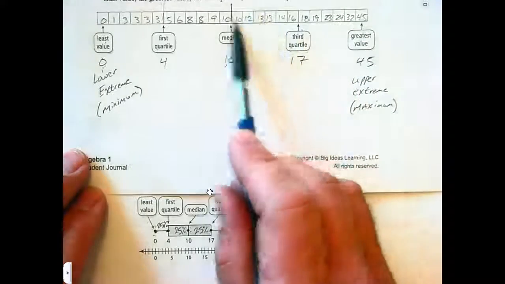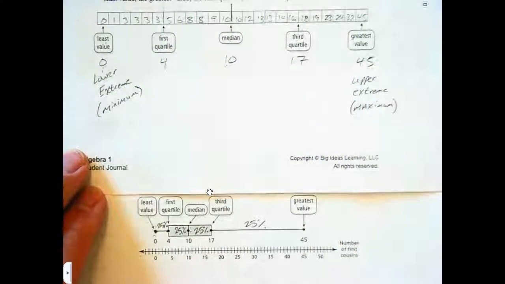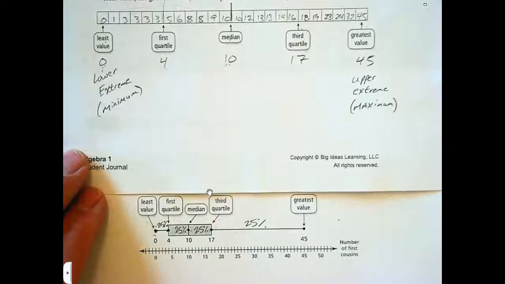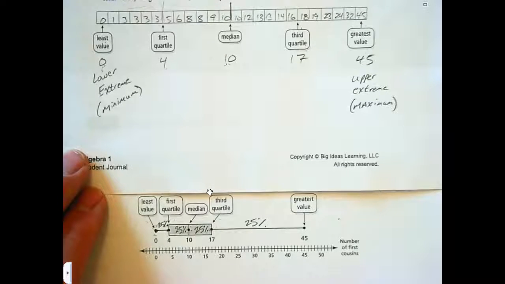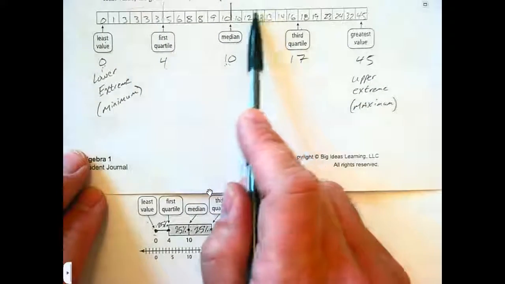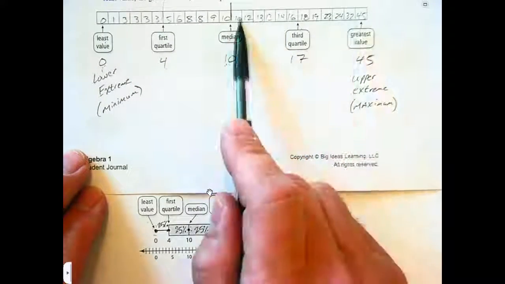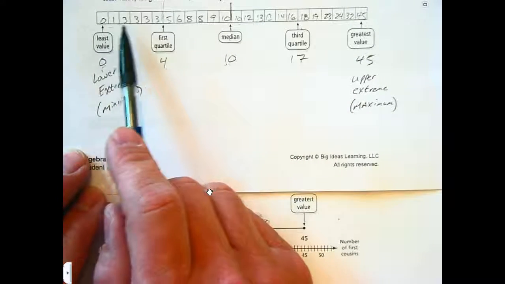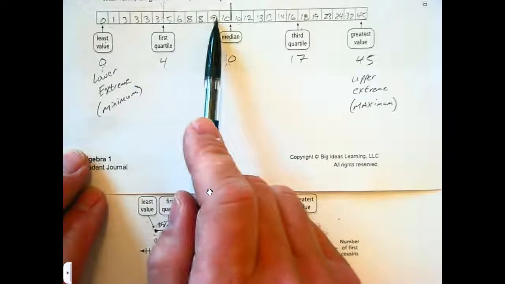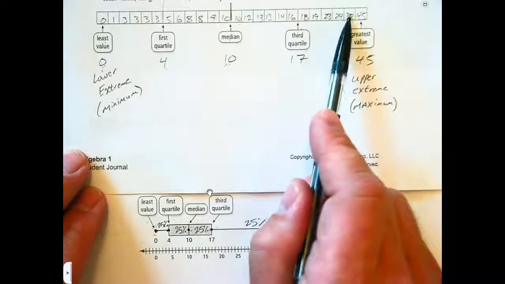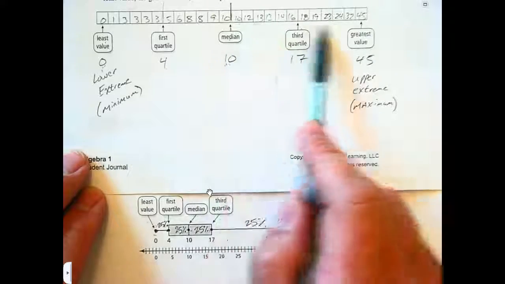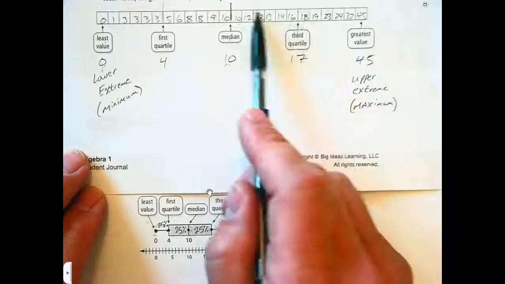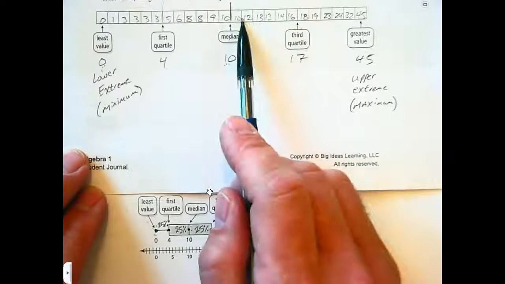What do you notice about this data compared to this data? Yeah, a lot of repeating numbers here, whereas this data is not so much. Look at the range of this data compared to this data. What's the range of this data? 10. What's the range of this data? 35. Okay, this data is more spread out. When we talk about measures of spread, this data is more spread out than this data. This is really condensed. Bunch of numbers really close together, some that repeat themselves, whereas this data is spread out, and you can kind of see that on your graph here.